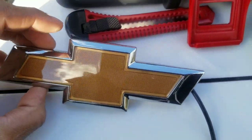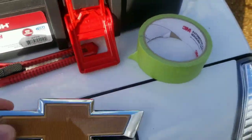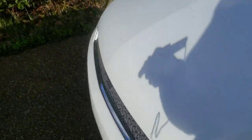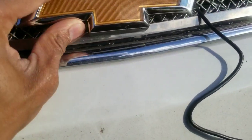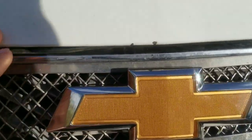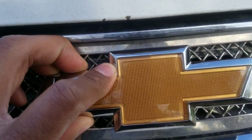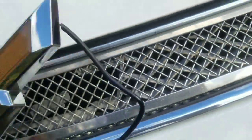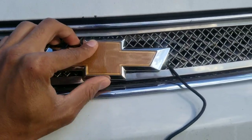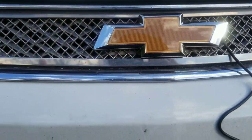So I got my LED emblem — the chrome part is what lights up. I'm about to take this off and paint it yellow-white. It's a little bit bigger than the factory emblem that was on here, so most likely I might prop it up so it overlaps the top just a little bit, keeping it as even as possible. The bottom section with the 3M doesn't touch the grill, so that's why I'm thinking about angling it up just a little bit.